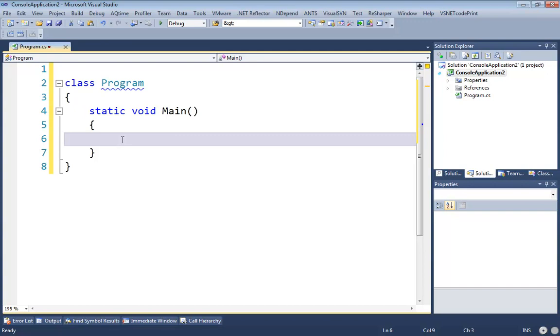All right, so I have some stuff that I'd like for you guys to type inside of the open and closing curly brace here. So again, notice how I'm indented. So if you're not indented, make sure you hit the tab. This formatting is going to become very important to us a little bit later on.